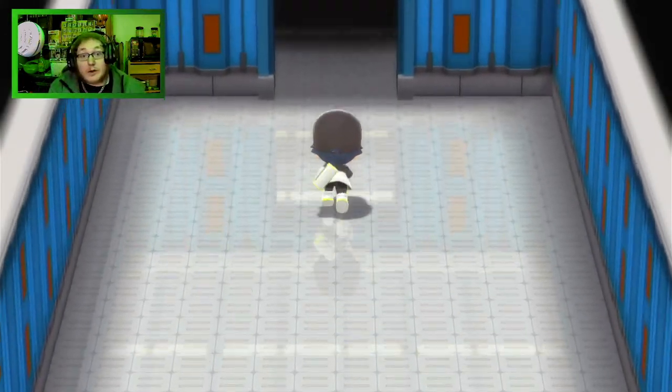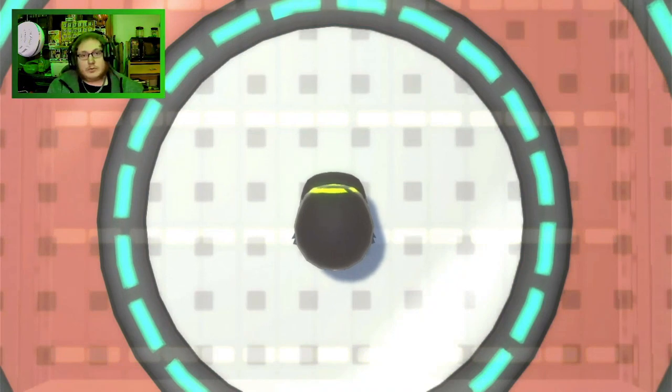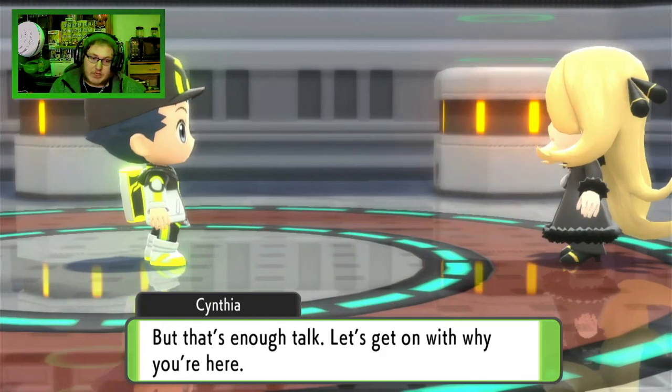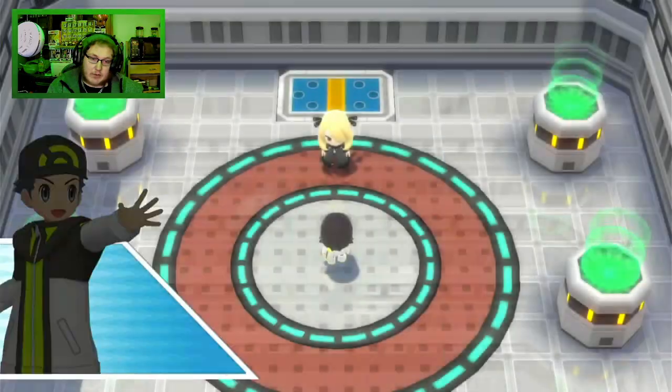And we're back, round two, guys. Let's hope this works. Fuck you, Cynthia. Shut the hell up. Stop talking. Just get to it. You're a bitch. I don't like you. And I'm ready to just kick your ass so I can get it over with because I'm never fighting you again.